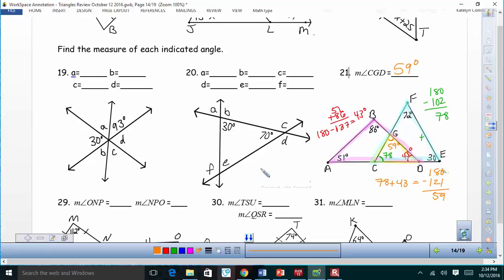Yes. Okay, number 20, I don't have a question on the whole thing, but for F and E, which number did you use? You used what? For E, I used 30, and then for F, I just subtracted. Okay, I'm glad you asked about 20 because a lot of people ask me about 20 and they say, which one do I circle as my transversal? What's the only way that you can have a transversal? If you have two parallel lines. Are there two parallel lines in number 20? No. Okay, I wanted to point that out and make that very clear.